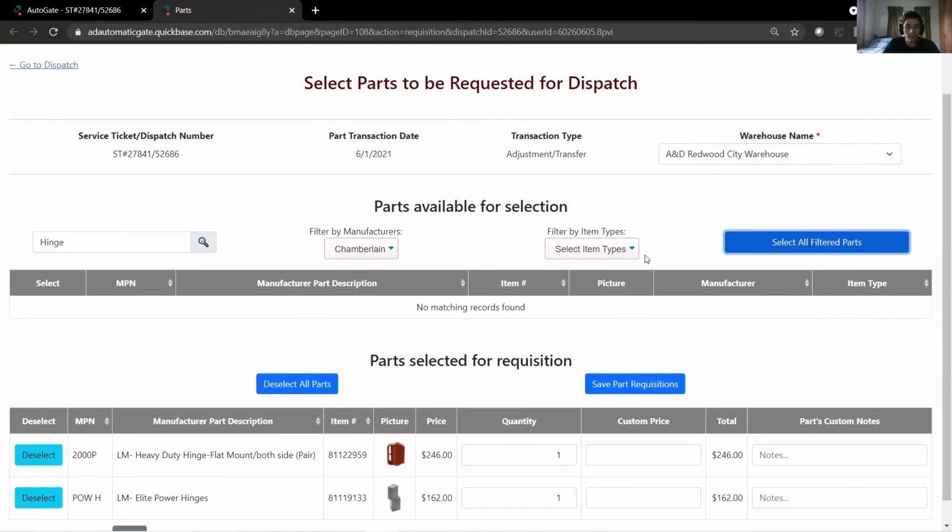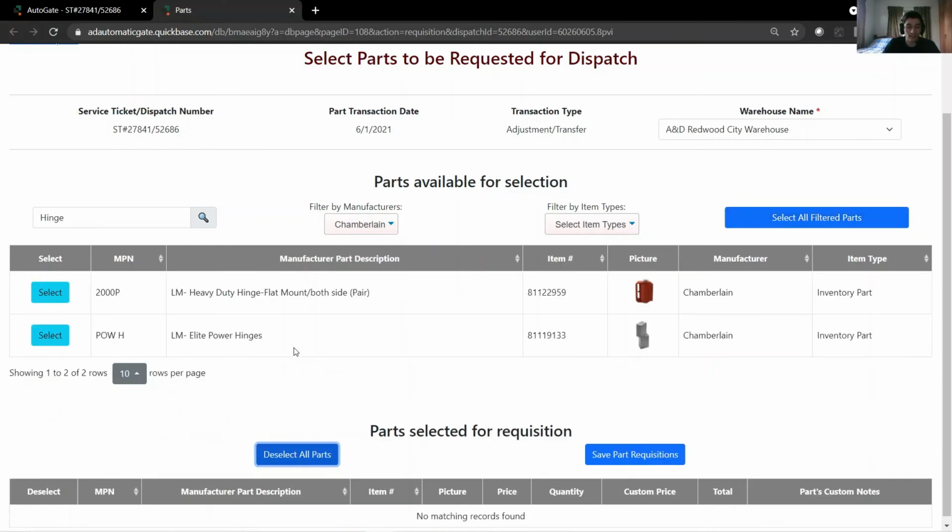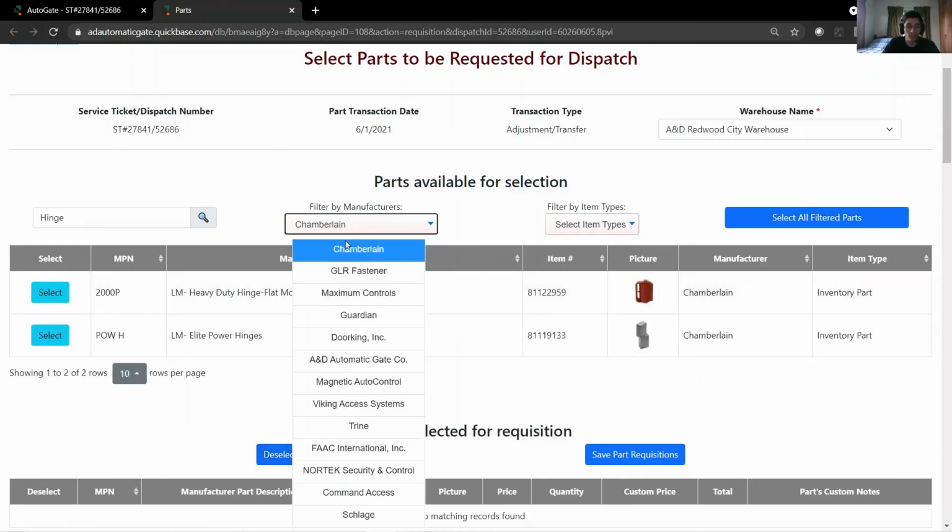What it does is that it selects them, and now they have been selected. And if I select the Save Parts Requisitions button, then we will create a requisition for both of these parts. I also have an option to deselect all parts that I have selected. So if I select this, then both parts go back to the initial report.